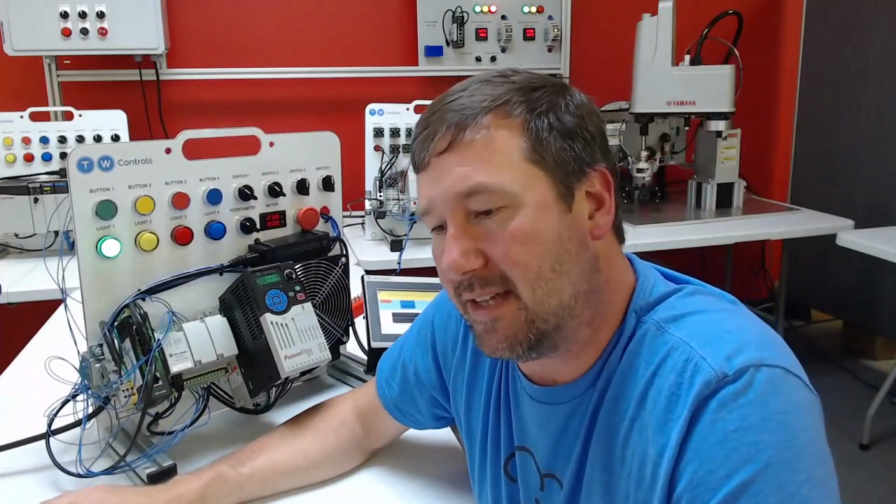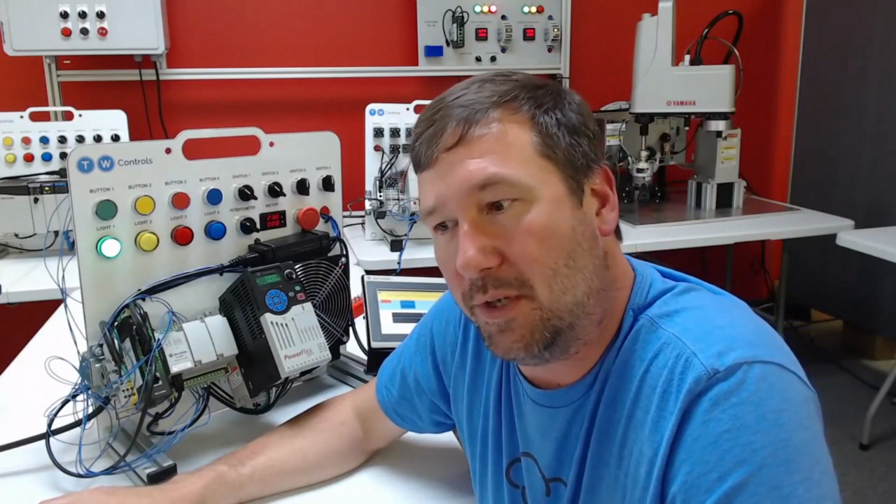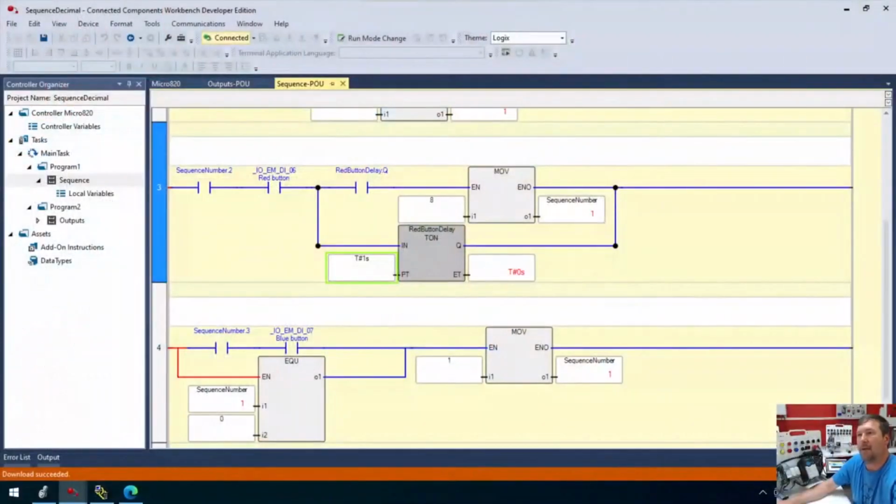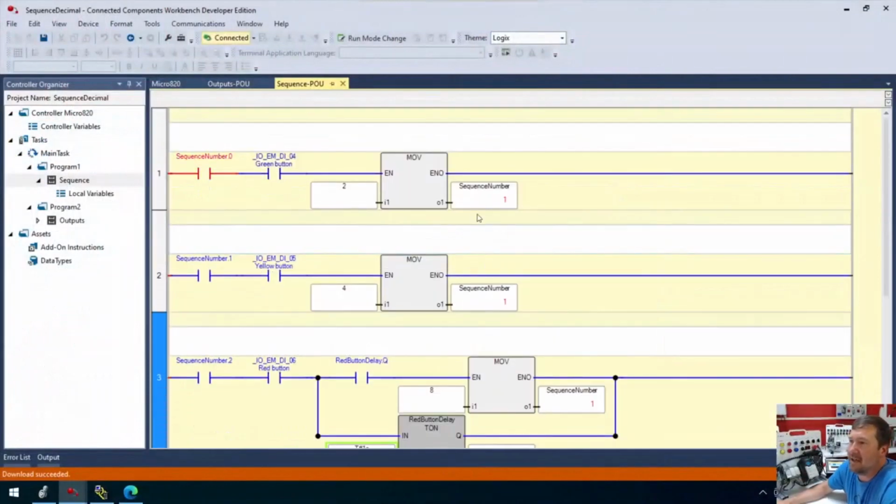And I would say that this final one is the way I would do machine sequencing today, mainly because I think this is clean. You've got a really obvious indication that we're in sequence number step 1 right now. And all you've got to know is a little about binary to figure out, okay, well, step 0, that's where I've got to be.